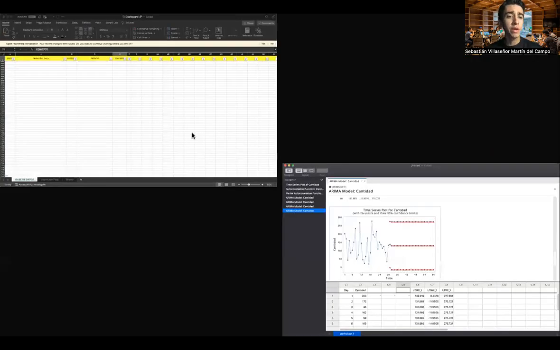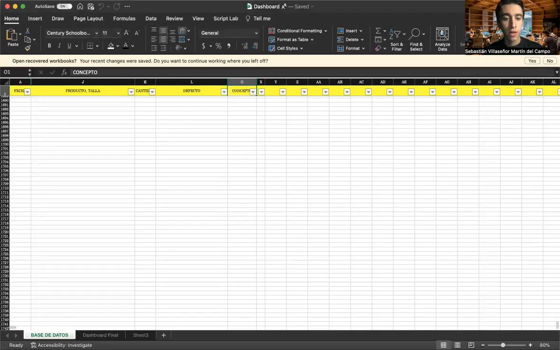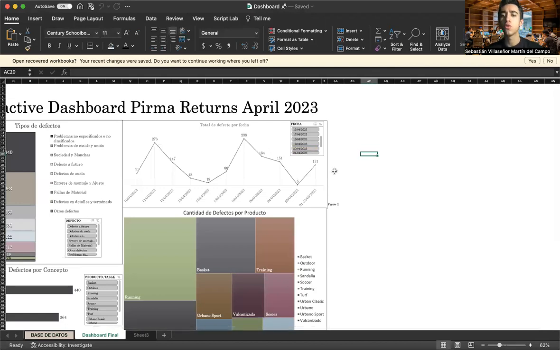Now, how could we implement this into our dashboard? For visual purposes, we chose only to grab the predicted forecast of 131 shoes so that the socio formador, which is PIRMA and partners, could see the predicted outcome and understand that this information can be useful to predict how many scrap or returns, as well as knowing the boundaries of the data that they have.